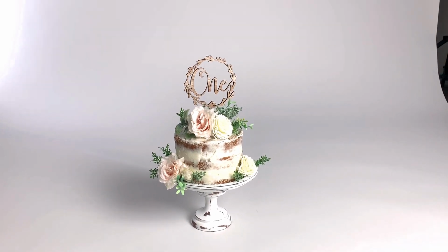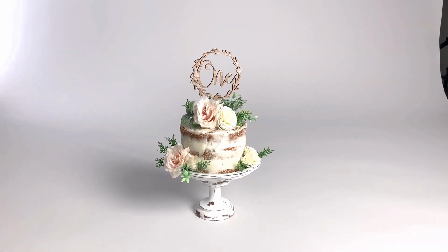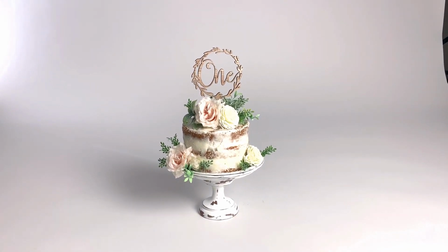You can add balloons, a balloon garland, flowers, a floral garland, or other props to stylize the session the way that you want. Now, on to the cake smash.